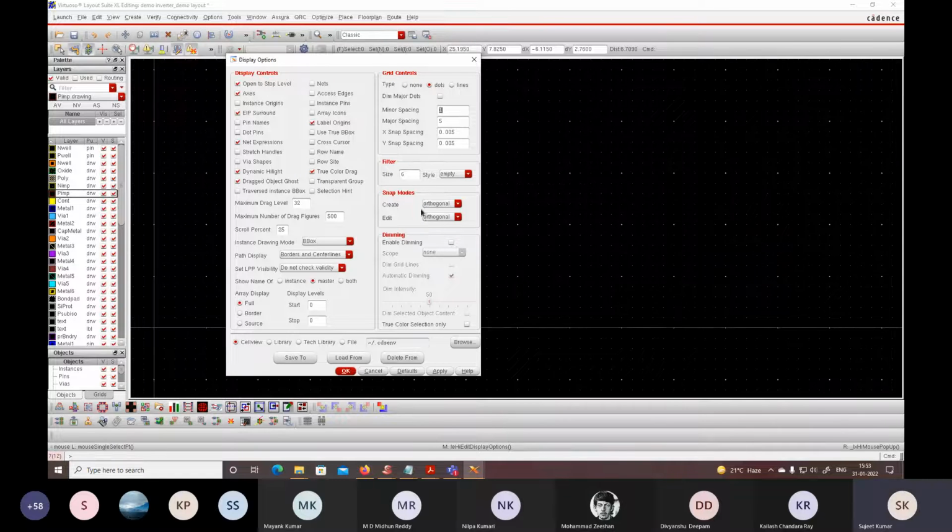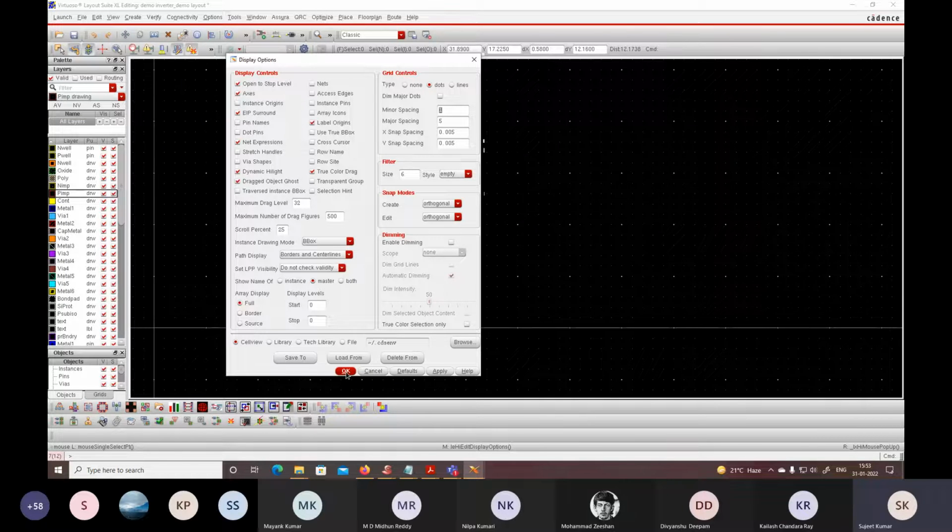So this is set by the grid type, and we are going to choose the spacing between these two lines. The snap sizing is by default 0.005 for the x direction, and for the y direction 0. So this is the working space, and these are the properties of your working space.